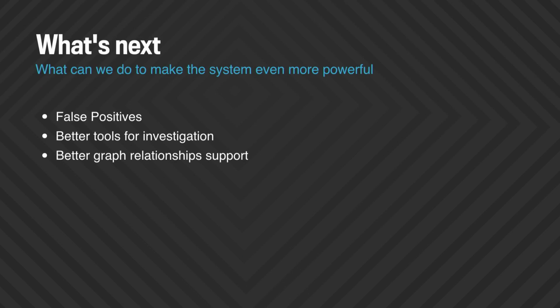And finally, what's next? What can we do to improve? As I said, there are false positives. And on a system like this, it's very important that we eliminate all the false positives because we're blocking people from actually writing to Facebook, deleting stuff from Facebook. So that's really a bad experience. We can add better tools to investigation so the product teams can know very quickly exactly what they need to patch up. And we can have better graph relationship support. So as I said, we look at the environment of where the request is coming from and what are the relationships that the user that made the request has. And we can just extend it to have better relationships.